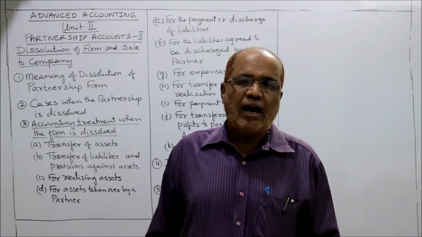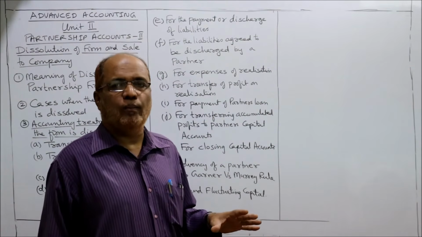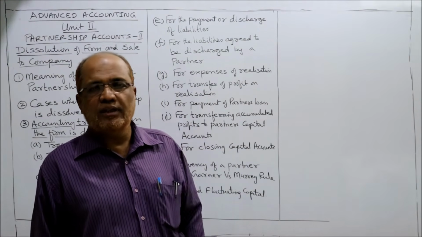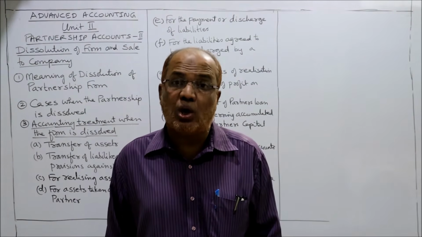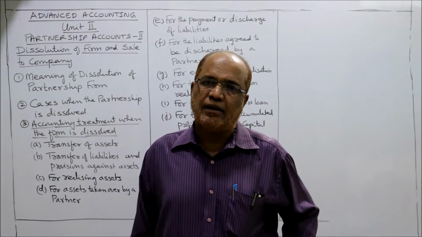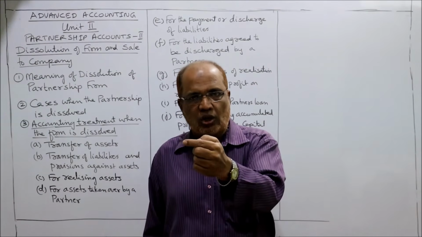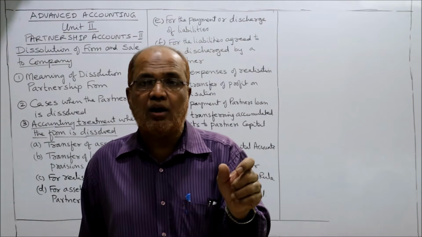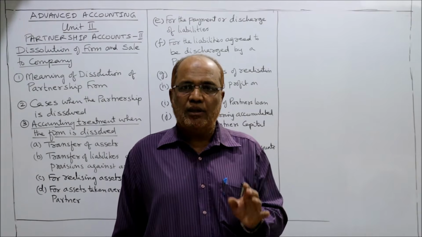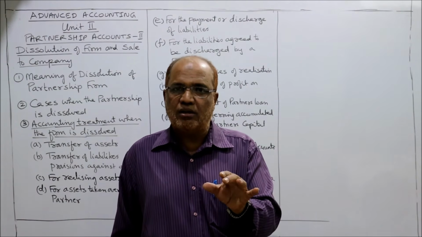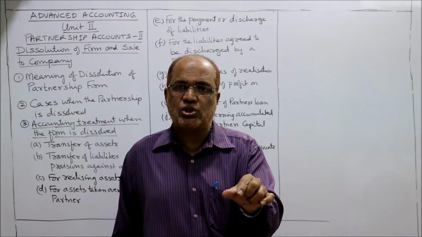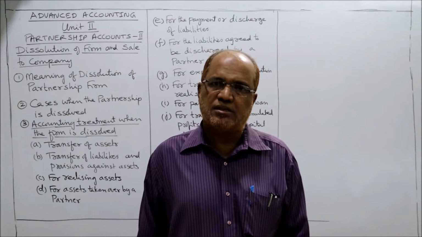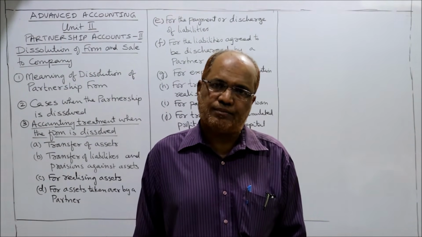of insolvency. And thirdly, according to Garner versus Murray rule, realization loss, the loss on account of realization, that loss should be brought in cash by the solvent partners. Example, जब realization account बनाएंगे तो realization loss हो गया, तो वो realization जितना भी loss रहेगा उतना cash लेकर आना. कौन लेकर आना? Solvent partners. The solvent partners have to bring the cash for the amount of realization loss in case of insolvency. In reality, no cash is brought, just a notional entry will be passed as if they have brought the cash.